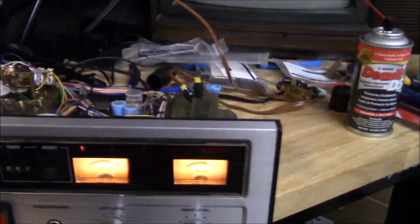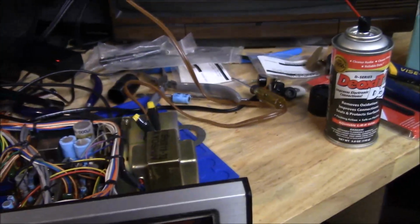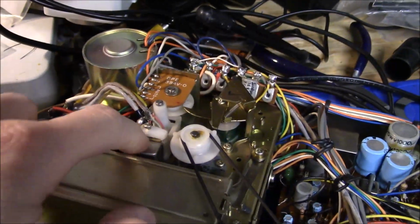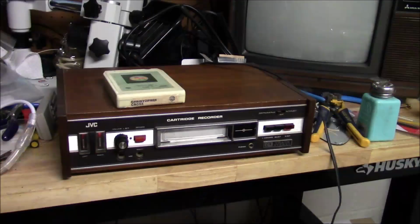That's such nice sound, even through these teeny little monitor speakers. And then it's just a shame. Like, I don't even know what the frequency response is on this deck. But that sucks with this stupid thing in here. Like, I don't know what to do with this now.